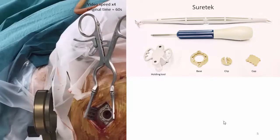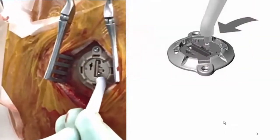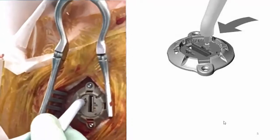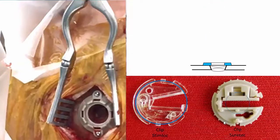The holding tool is then removed when the screws are in place. If you want, you can now insert the clip into the ring to make sure that it fits and can be locked. When the Stimlock from Medtronic is unstable, or when there is a poor fit of the clip in the ring, this is most often because the burr hole is too narrow. If you enlarge the burr hole, then you have solved the problem. This is a problem that I never encountered with SureTek, because the diameter of the part which is inserted into the burr hole is smaller, as seen here.